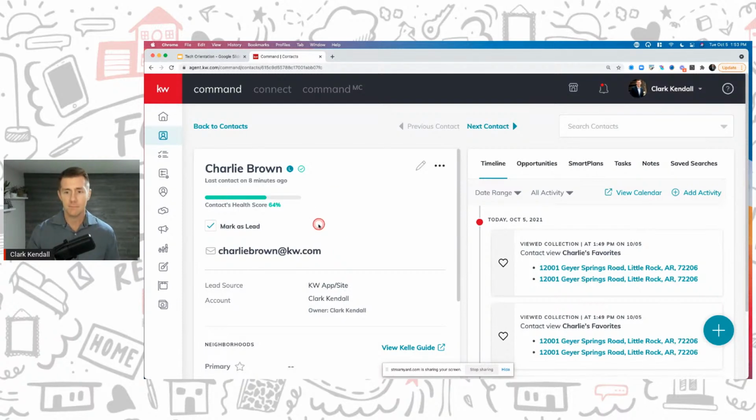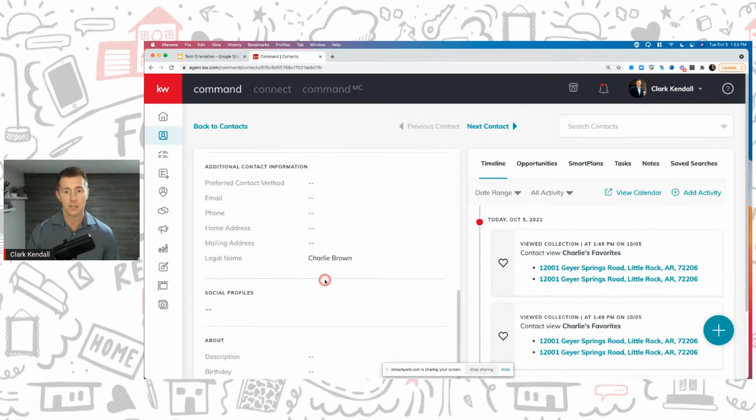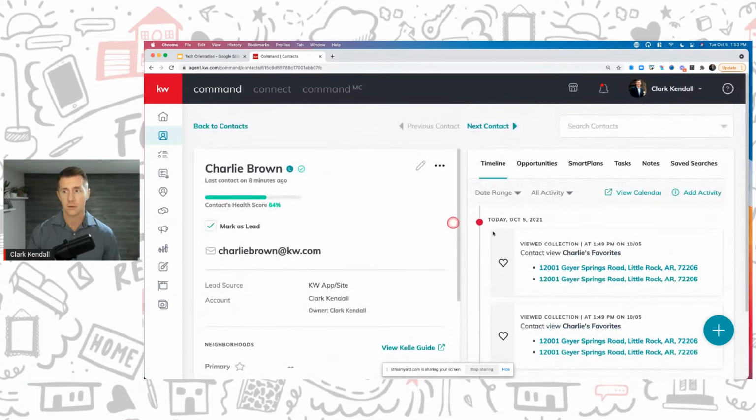When I click on his name, I have kind of two sides of this contact record for Charlie. Everything on the left-hand side is specific information about Charlie. And everything on the right-hand side is kind of how Charlie has either been involved with my tech, or I have plugged in specific information about how he can be pushed a lot further along in his real estate journey with my technology. So everything on the left-hand side is more specific information about Charlie in general, and everything on the right is about how he's integrated with our tech.